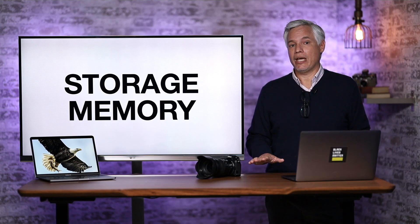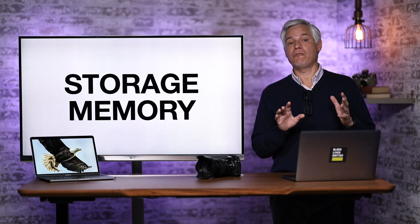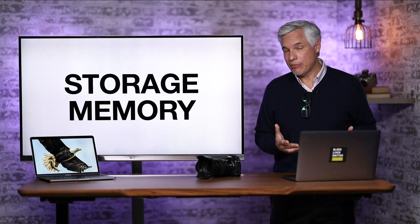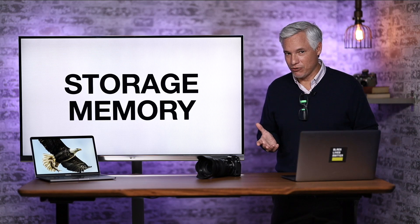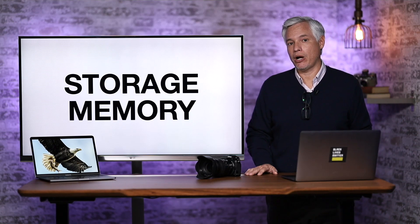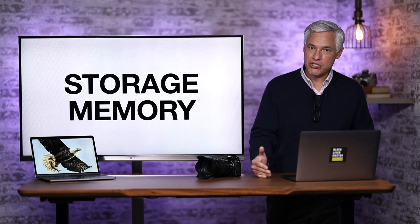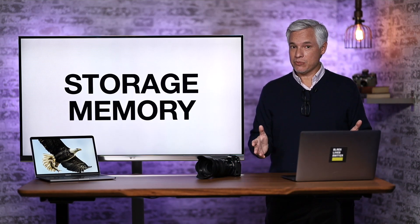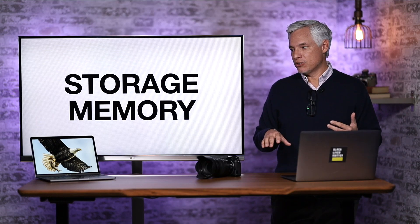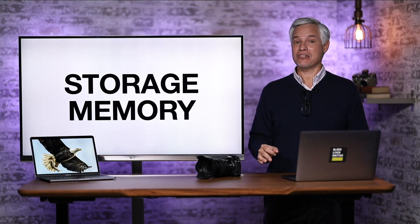Storage and memory are also a bit of a problem. Maxed out, the most you can get is 16 gigs of RAM — and while things are still faster mostly because of the processing power, I do edit huge video and more memory would benefit it. Storage is also limited to two terabytes of internal storage. My MacBook Pro has four terabytes and I'm constantly filling it up — video projects with proxies can be over a terabyte each, and we frequently juggle three to five different projects in the pipeline. We have a NAS with over 250 terabytes for long-term storage, but two terabytes internally is really not enough.